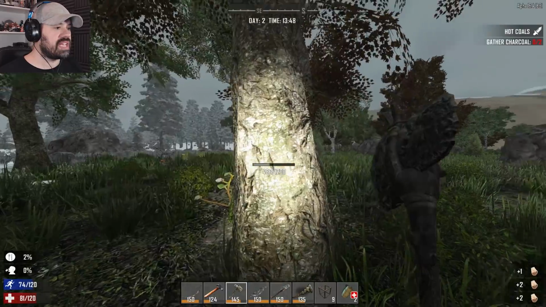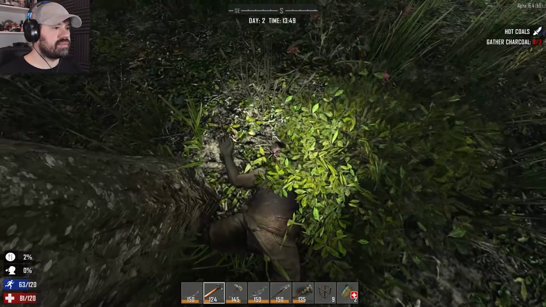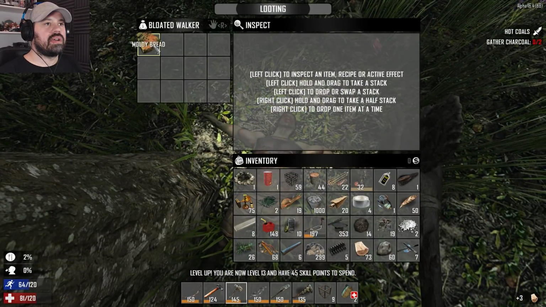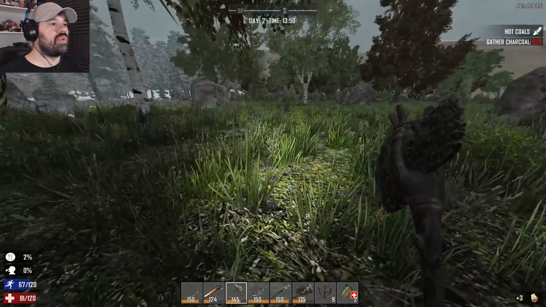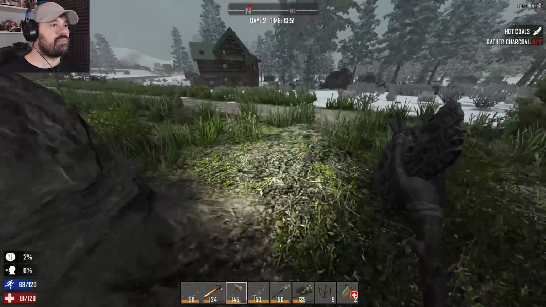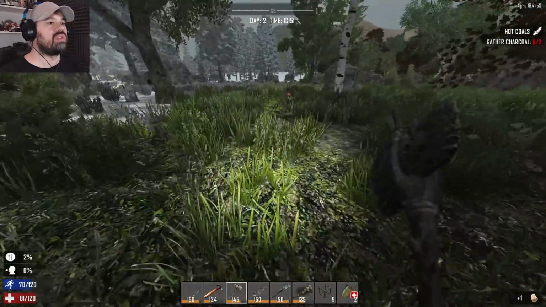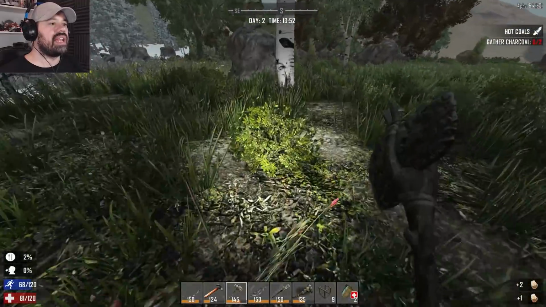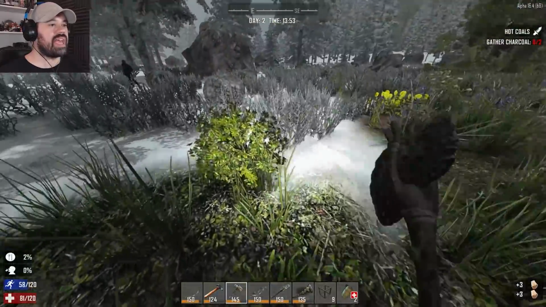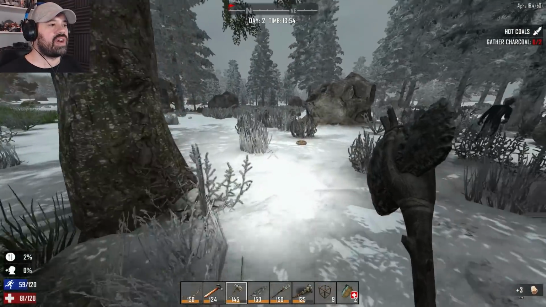How much wood do we have? 70. That's not enough. Nice. Moldy bread, don't care. We need earth actually as well. So we're going to go back to the house and then we're going to come back over here and get some earth. But we do need to get more wood. So we're going to have to continue hitting these trees and hitting those branches so we can get a good bit of wood really fast. Because look at this, we get like 3 per hit, or up to 5 even on some of them. So we already have 89, so that's a lot faster.